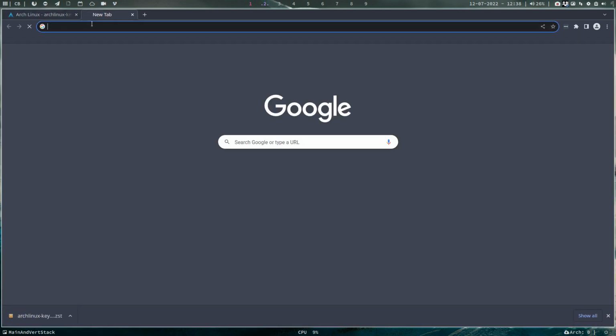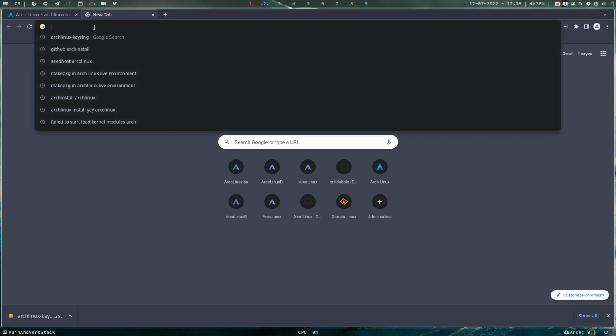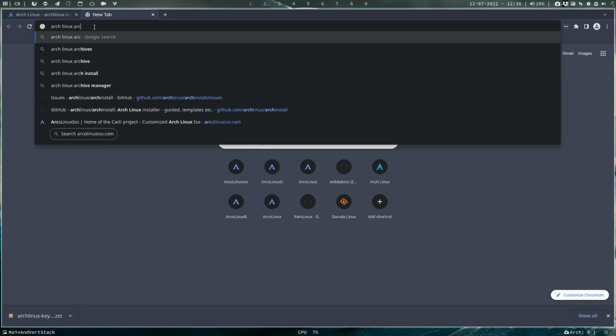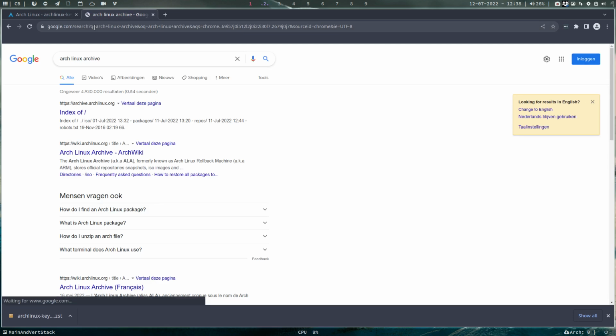Now, yesterday I did something else. I typed ArcoLinux archive. That's a word you need to remember, archive.archlinux.org. Staying on my own machine and trying to update and fix the key thing won't work, because the signing of the package itself, the one that's going to fix it, is not okay.